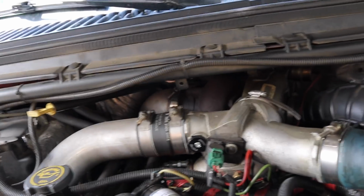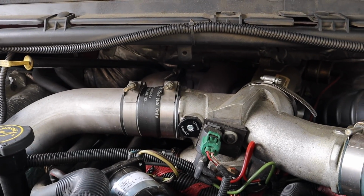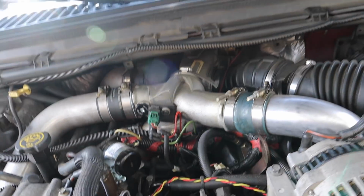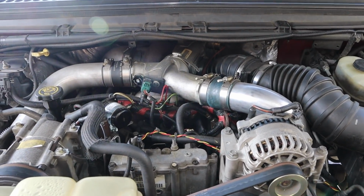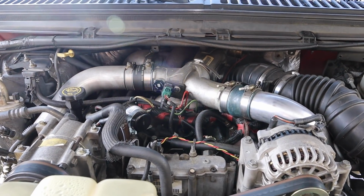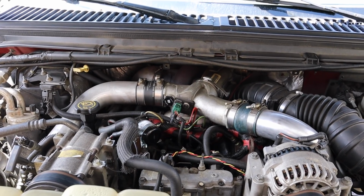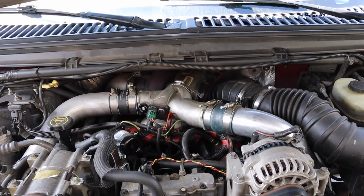Moving on from there, in terms of airflow, I have the Riff Raff air intake heater delete plug, which is what you see right there. These 7.3 Super Duties have an air intake heater that was used for emissions control purposes, to help reduce smoking and hazing at idle in extremely cold temperatures. Very few people actually have that thing be functional because they operate in such cold temperatures, and when they do, it doesn't really matter. It takes up a large portion of the intake piping, so it helps to get rid of it. Just pull it out, put the plug in, and free up some airflow going into your engine, because that blocks up probably close to 25% of your actual intake, if not more.